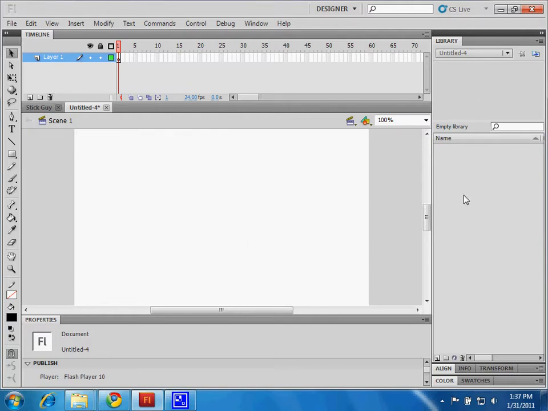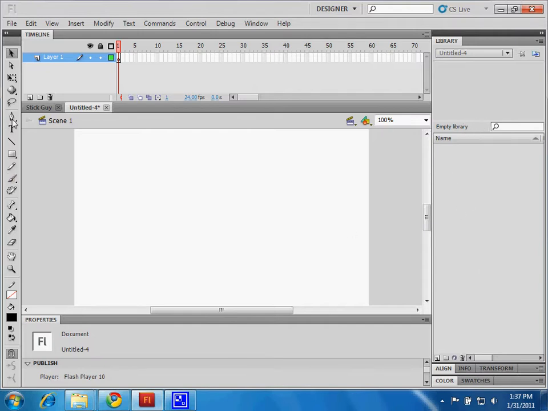What some graphic designers have done is they've made a Flash document of just library items. For example, if you animate a face and you animate the eyes moving back and forth, you can save that into your library. So anytime you make a face and you want to use those same eyes, all you have to do is drag them out from the library. The library is also cool because anything that we save in this Flash document's library, we can open it up in a different document and use those same items. So I'm going to be using the library a lot.